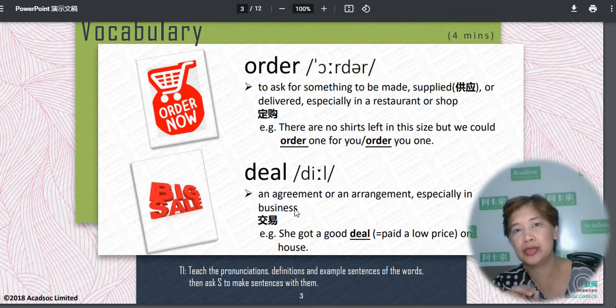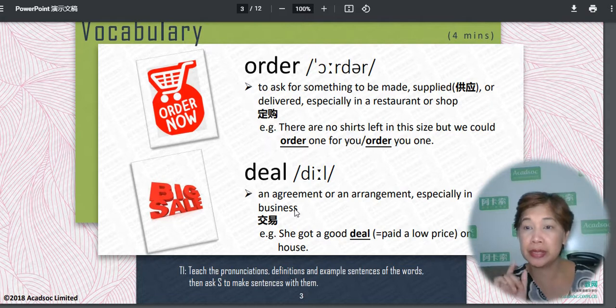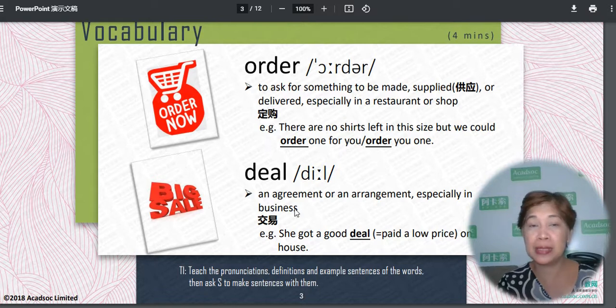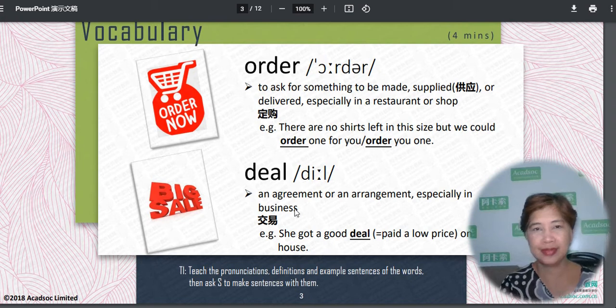So, for example, once the student has read the word order, the meaning of it, and the example sentence, then it's time for the student to give an example sentence. There are times that I would first be the one to give my example sentence, if the student finds it hard to understand the word. So I will make my own sentence like, I'd like to order a piece of shirt. So now it's time for the student to give the sentence.